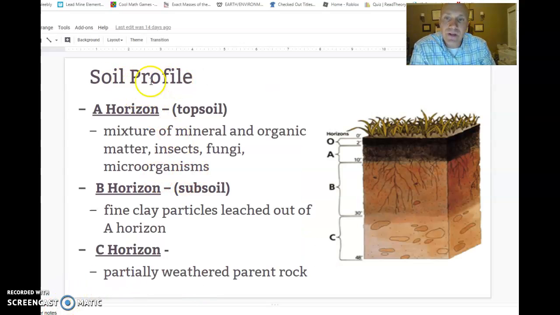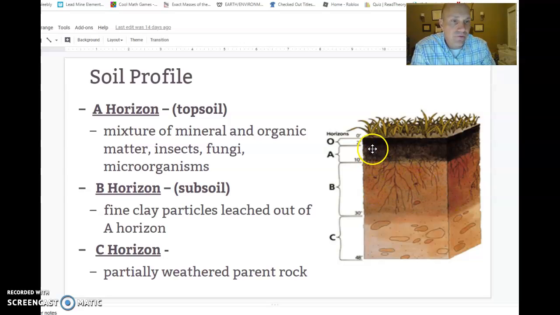Okay. So one thing about soil is what's called the soil profile. If you were to take a cross section of the soil, basically if you were to dig a really deep hole and look at it from the side, you'd see that there are several different layers of the soil. Different soils are going to have different soil profiles. But one word I want you to get used to is horizon. A horizon is just a layer of the soil that all has the same appearance.